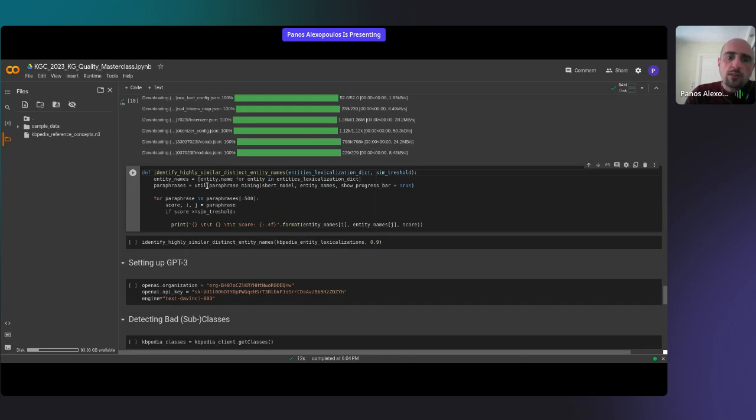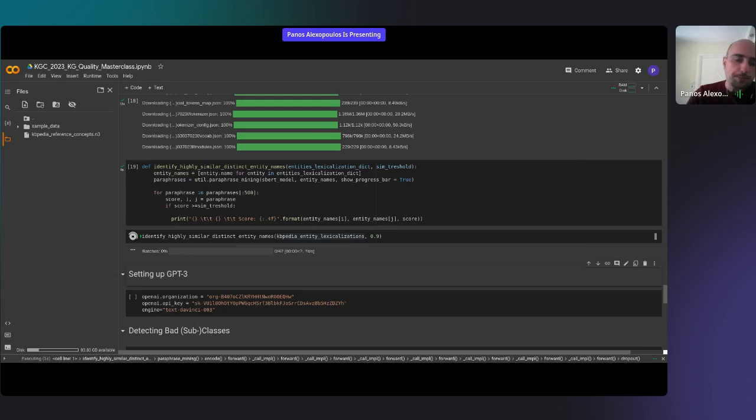And now we're going to do something that this BERT is really good at. We're going to give it a number of entities, and we're going to ask it to create paraphrases. What this paraphrase function does, in a very efficient way, is calculate, given a list of terms, the pairs that have high similarity, and based on a threshold, we can actually print the pairs that have the highest similarity. And I'm going to use here a very high threshold, 0.9, and see what happens.